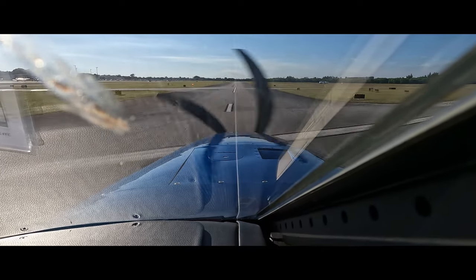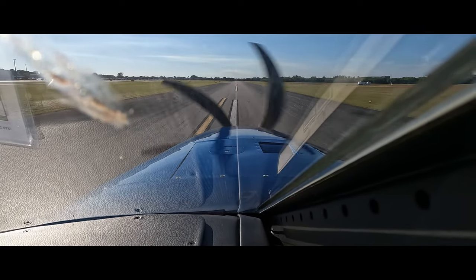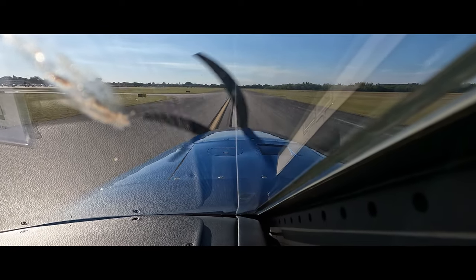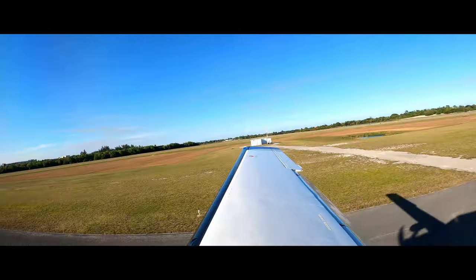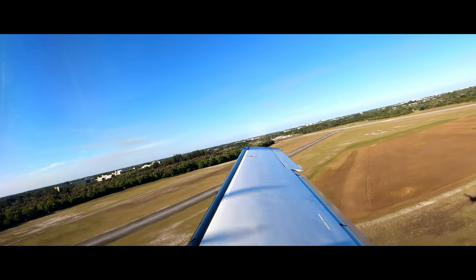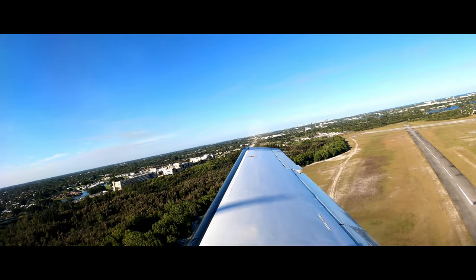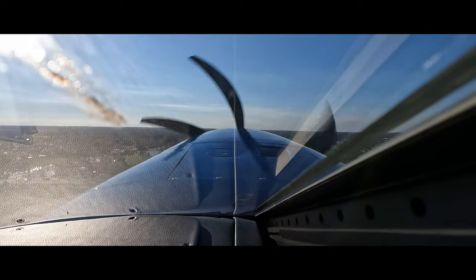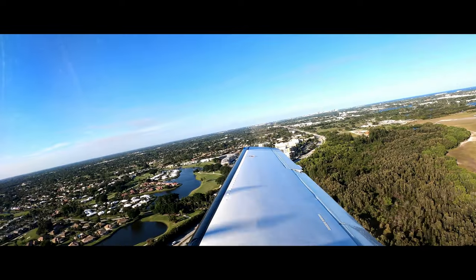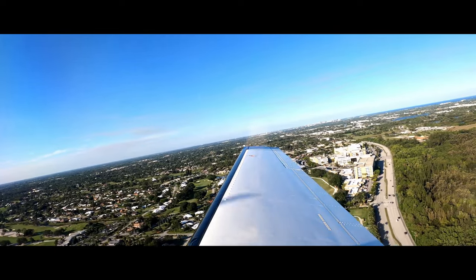Thrust set. Airspeed's alive, gauges are in the green. 65, no enunciators. Rotate. Brake rudder. Gear up. Above 100, flaps up. Yaw damper on. Oh, that's always a tricky takeoff.